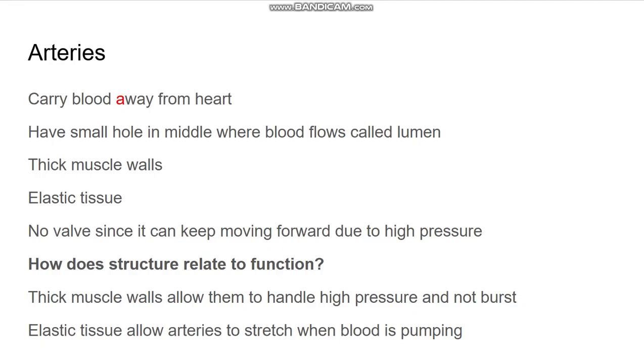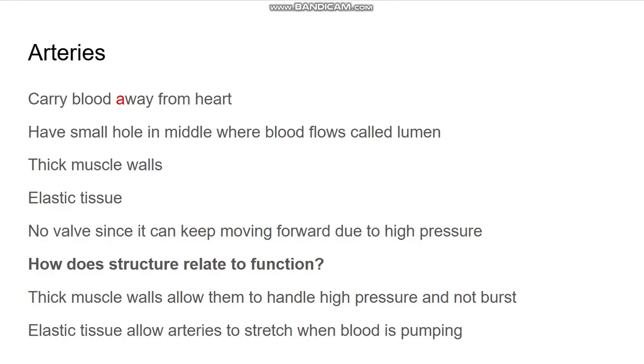So there are thick muscle walls to allow arteries to handle high blood pressure and not burst. And there's also elastic tissue that allows arteries to stretch when blood is pumping. So basically, the elastic tissue allows arteries to stretch when blood is pumping, and the thick muscle walls allow the arteries to handle high blood pressure and not burst.